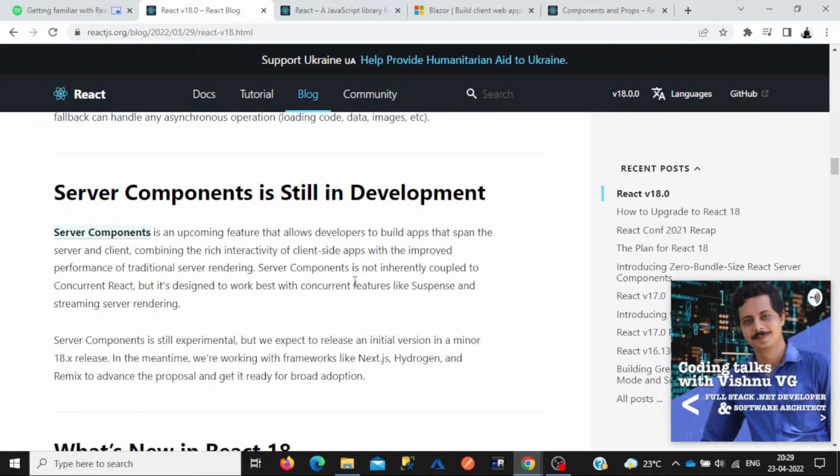Keep in mind that server components are still in experimental stages and not fully available in React, but experiments are going on. With the adoption of concurrent mode and some changes in later versions of React, maybe a server mode will be added and you can use that.